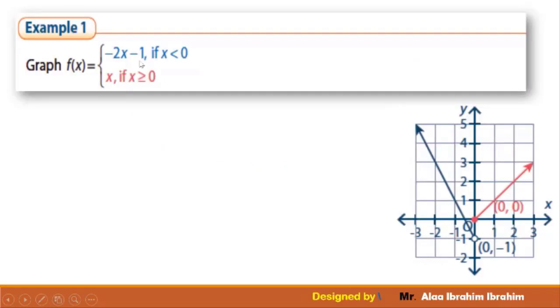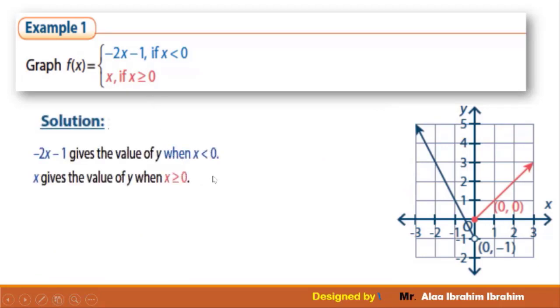How to graph: if I'm dealing with two functions, this means I'm dealing with a piecewise function, because I have pieces here, the first piece and the second piece. I want to graph this. For the first one, I have to look at this inequality, 2x minus 1, and this is my condition, x less than 0. Less than 0 means anything less than 0, but 0 is not included. So I start with 0, but I make it an open circle.